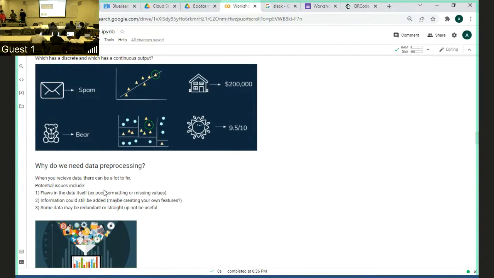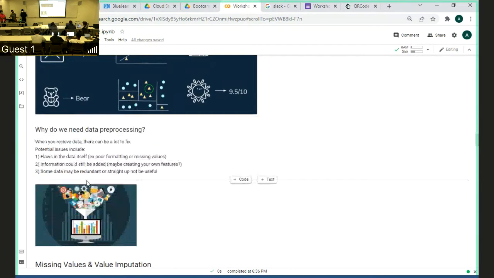So if you're missing values, or the values are poorly formatted or not in the form you want, or there might be data that's not useful at all or redundant, which we want to get rid of. So it's very important to pre-process your data before you try to make ML models. Otherwise, you might have repeated features or missing values, which will cause your code to crash.